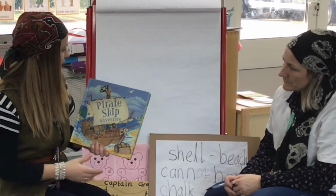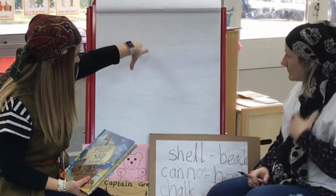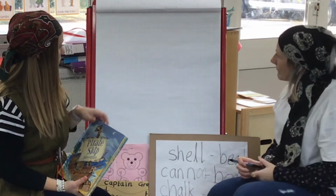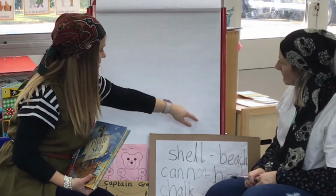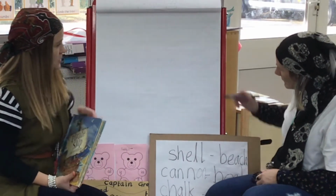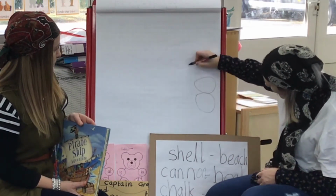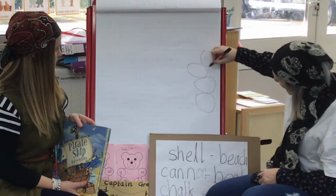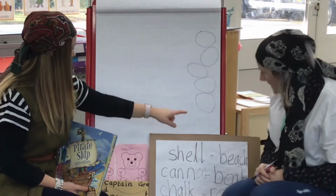So we're going to have a go at pretending we're looking at our map from above and thinking about what we would see. Okay. So on our map at the beach, we would definitely see some rocks coming out from the sea all the way up to the beach. So do you want to draw on some rocks? There we go. Fabulous. There's the rocks. And we found chalk at the rocks, didn't we? Yeah, we did. We'll do that later.